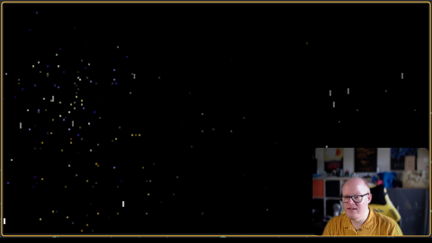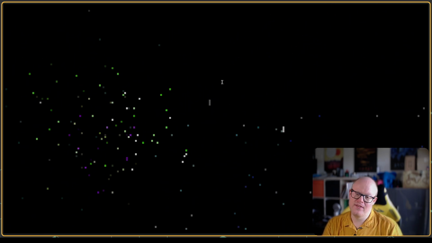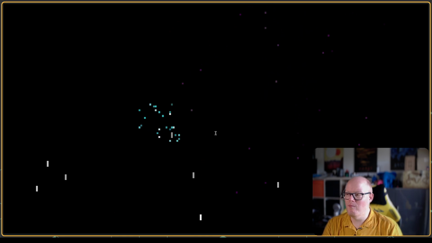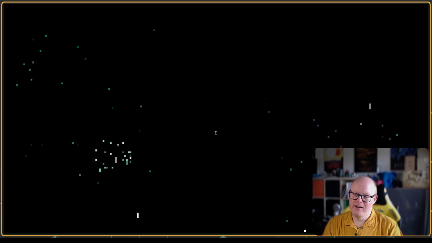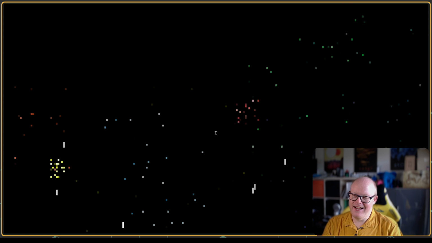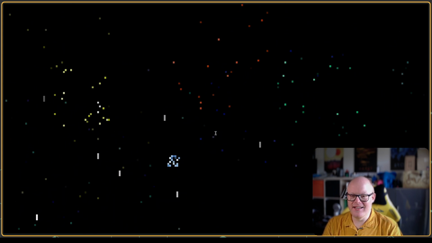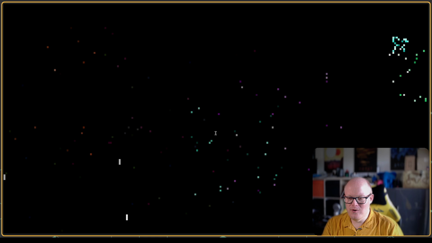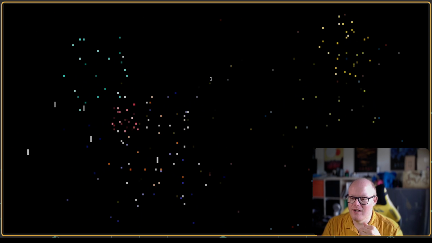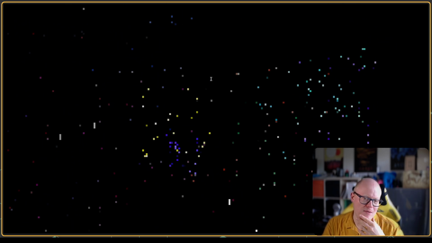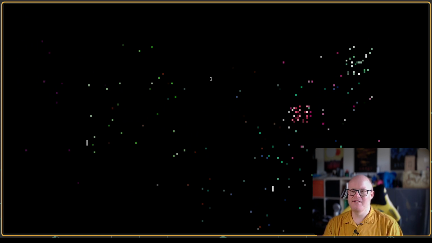Now, as you can see, they are fading out and they are beginning to look a lot more like fireworks. I really like that. But the rockets are fading out as well. We need to fix this, of course, or maybe that's actually not so bad. I'm not sure. We'll think about that.